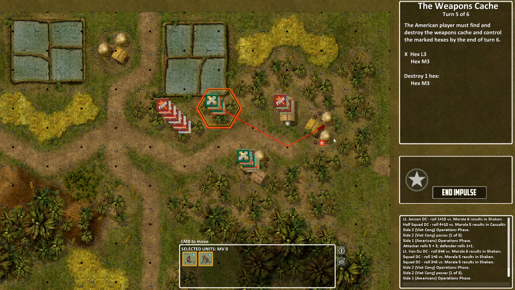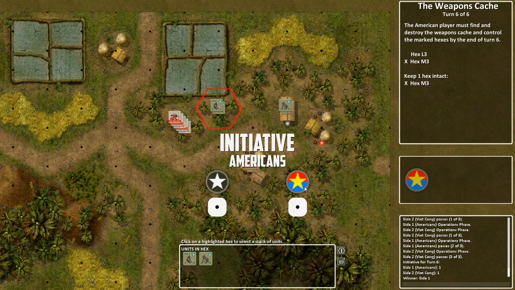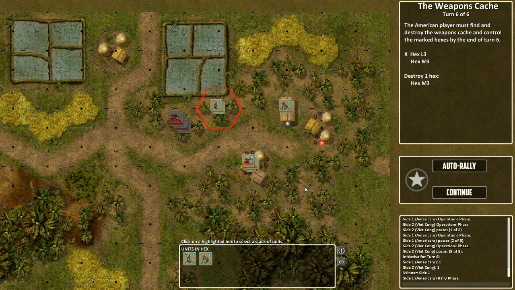All right, so probably should have left them in there, but I was afraid they would come charging up, try to melee this hex to get it back, which would be a smart move. By putting this guy as a roadblock, now the only way for him to get to this hex is to come out in the open. When he comes out in the open, hopefully we'll shoot him and they'll all be dead and we won't have to worry about it, but we do need to take this building back. All right, let's end this impulse. Hopefully that makes sense to everyone. Made sense to me. Initiative, Americans! Now they got to rally.